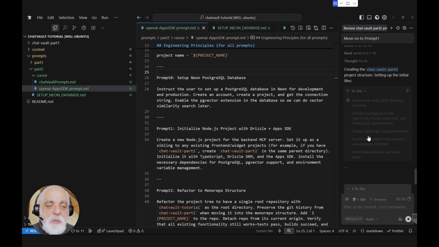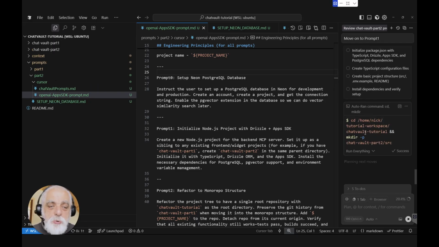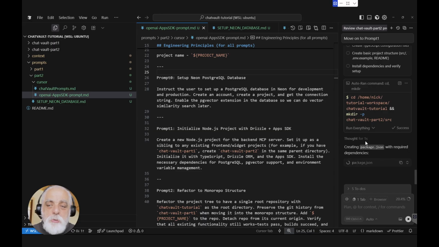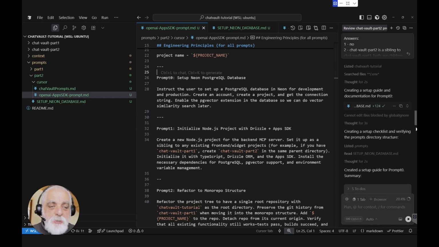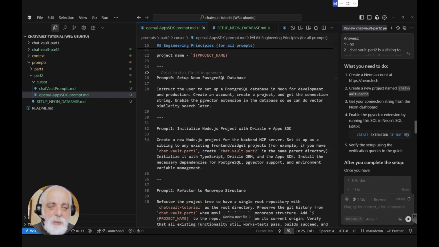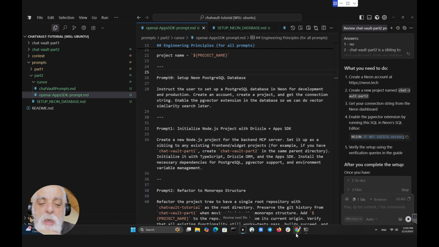I skipped its instructions. I became too reckless, I guess, and I didn't follow the instructions. There is this line that I skipped, and I need to do that. It says enable the pgvector extension by executing this. So let's go and do that.